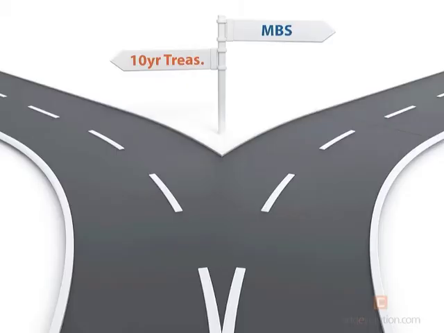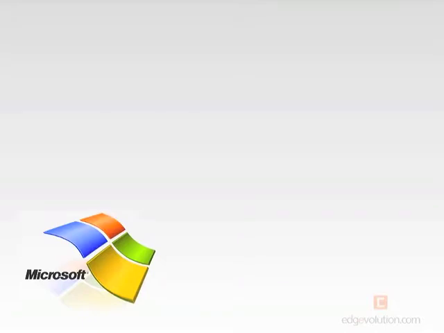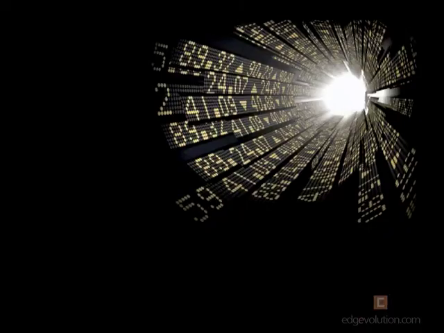And what we found is the 10-year Treasury and mortgage-backed securities oftentimes diverge, meaning that when one is going up, the other index, more often than not, is going down. Think of it this way. If you want to know the price of one share of Microsoft stock, you don't look at Apple. Now, granted, they're both computer companies. They'll both give you a great idea of where the technology sector is headed. But if you want to know the specific price of a specific stock, you have to watch that stock. The same holds true with regards to the 10-year Treasury and mortgage-backed securities. If you want to know where mortgage rates are headed, you have to monitor data on mortgage-backed securities.